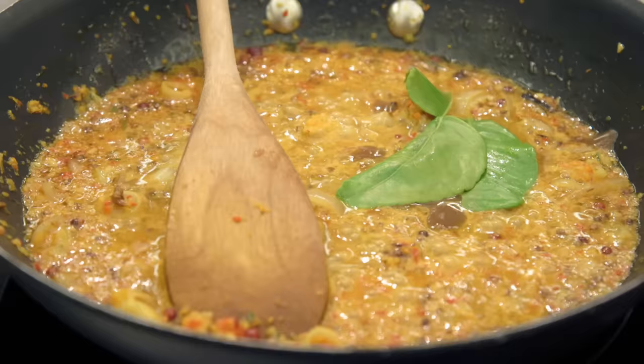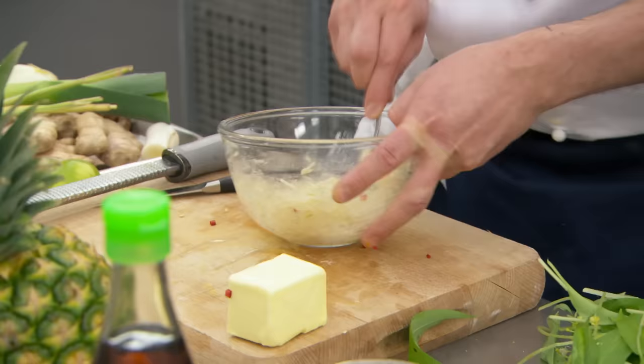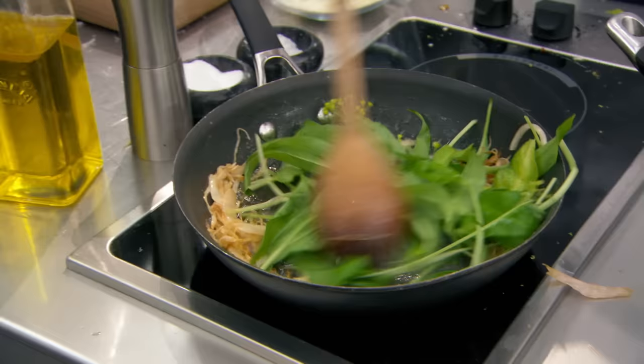What is your dish? It's my interpretation of a Goan monkfish curry. Have you visited Goa? Never. I wish I had a romantic story to back it up, but I don't. I've got a monkfish tail, I'm doing a crab pakora and a deconstructed saag aloo. It's going to be much more refined than your rice and sauce.